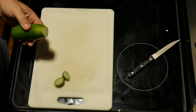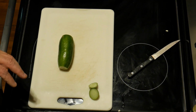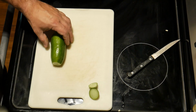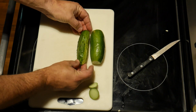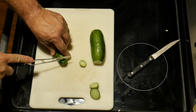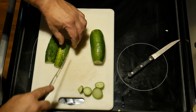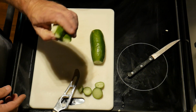Now what I'm going to do is show you how I like to cut dill spears. What I usually do is take whatever jar I'm going to put it in, and I'll cut the ends off to where it'll fit in that jar. Now then, I'll use this as a guide to make sure I get all the pickles about the same size. And all we're going to do here is cut it lengthwise there. I don't know of any other way to cut these spears other than like that.